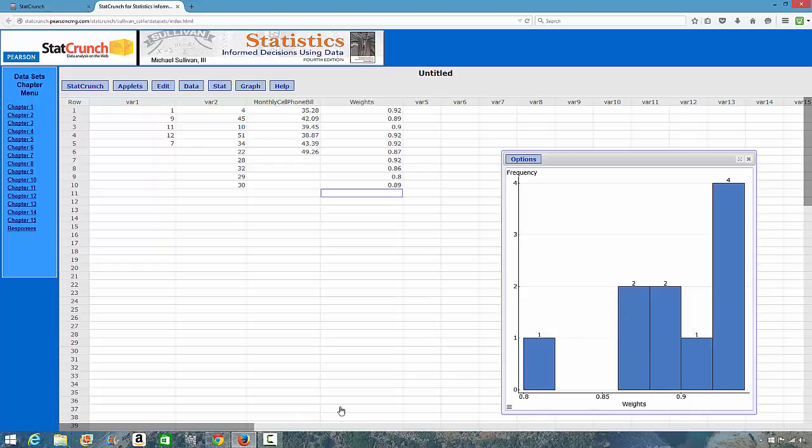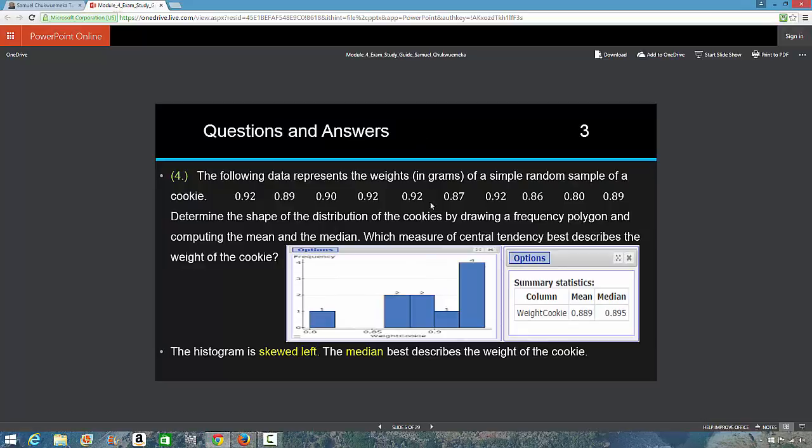Okay, and then what does the question say again? If you want to verify the frequencies, if you add them up, it will give you the sample size. 1 plus 2 is 3, 3 plus 2, 5, 5 plus 1, 6, 6 plus 4, 10. If you add up the frequencies of all the weights, it will give you the sample size of the data.